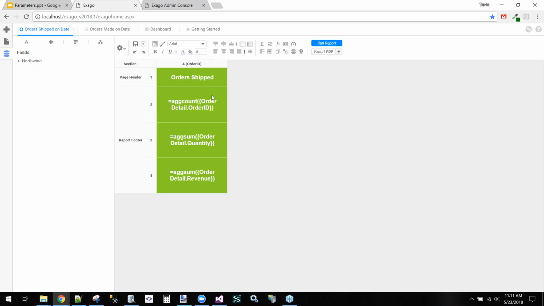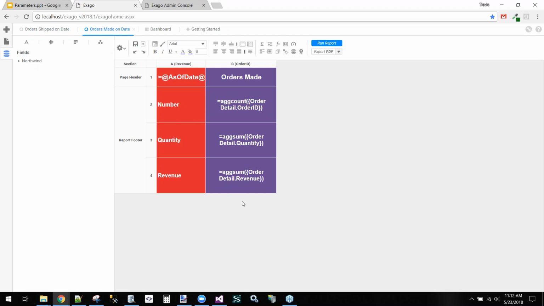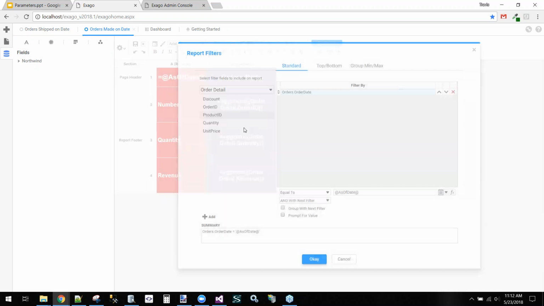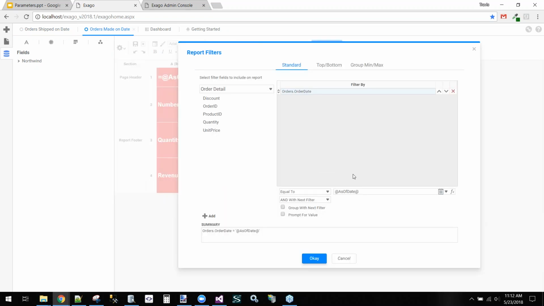Okay, so I've got this prompting, and I'm just going to tell you that I've gone ahead and added the same style of filter using a prompting parameter to each of the other reports. But on my dashboard, I want to display that, and I want it to be nicely formatted. So what I'm going to do is edit another report. Again, this looks very similar. It's a title and some formulas. I have a filter here on order date with my parameter.